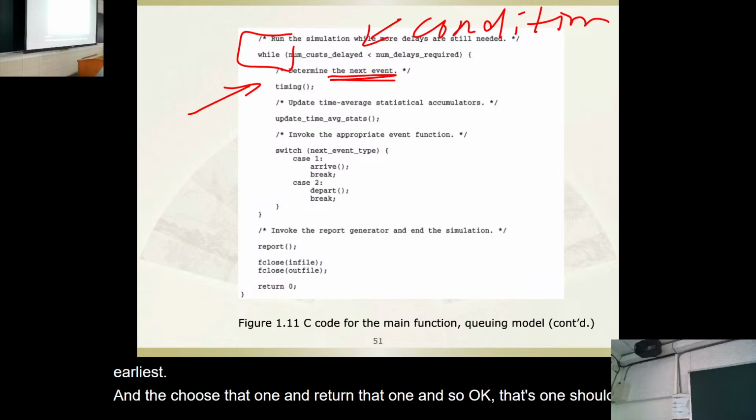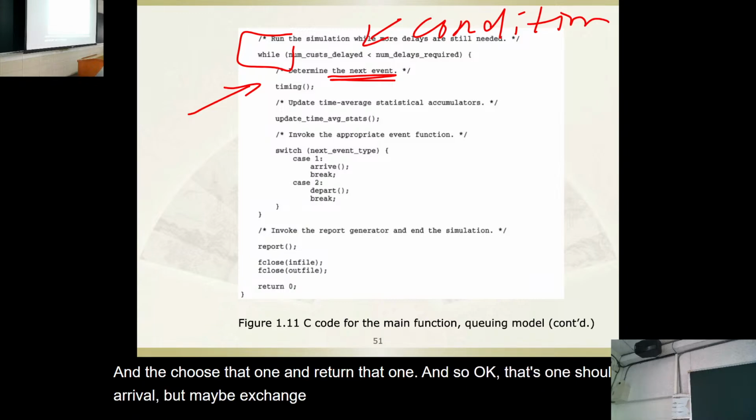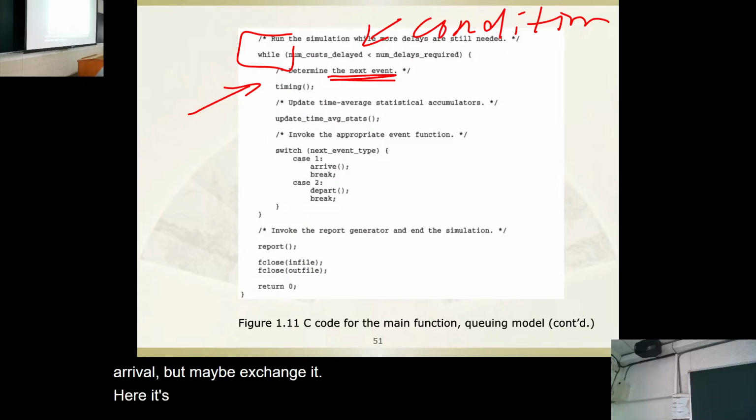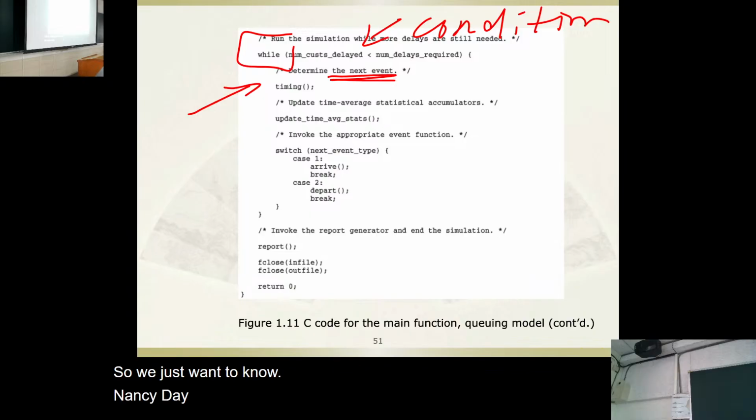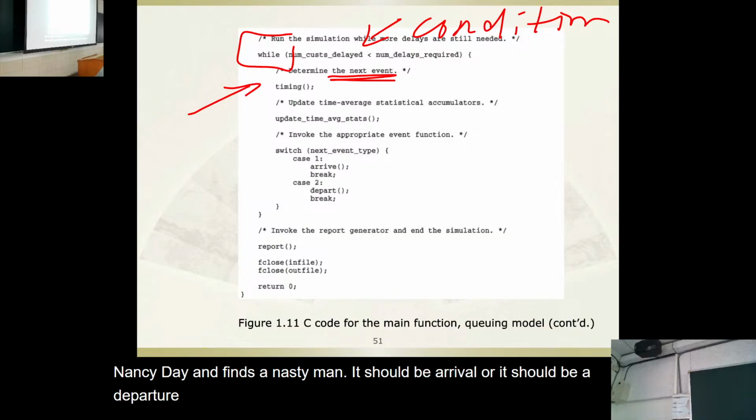Or maybe exchange it: here is the departure and that is the arrival. Oh, we determine this is the departure. So we just want to know the next event, and what is the next event. It should be an arrival or it should be a departure. So timing here. So up to now I didn't have the idea of timing.